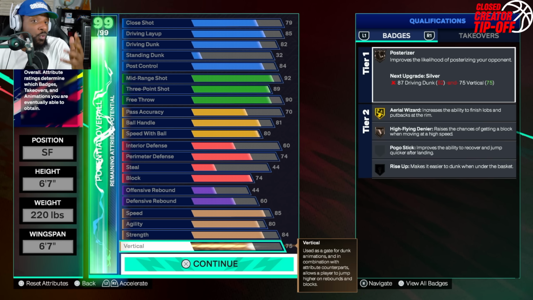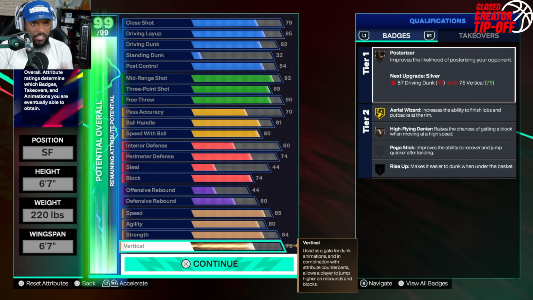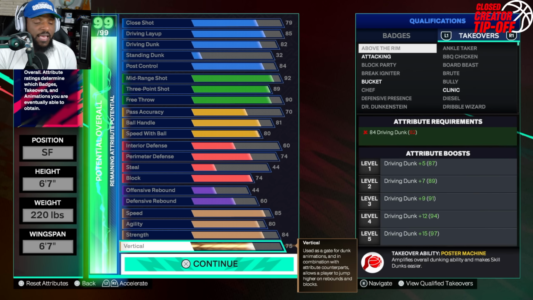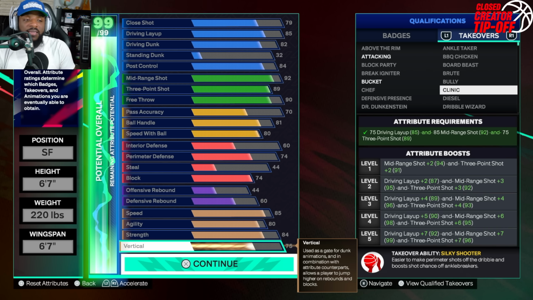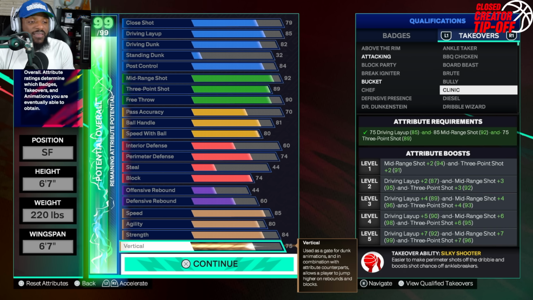Now, the icing on the cake for this, and what I was going to mention before in the video, is the takeovers. These takeovers that you can get on the build can completely change it. Currently, I'm using Clinic. This gives you plus to your driving layup, plus to your mid-range, and plus to your three-point shot. As you guys can see, at level 5, your three-point shot goes to a 96 when you have full takeover. Your mid-range 99, driving layup 92. And then, of course, if you throw your +5s, you guys can do the math.